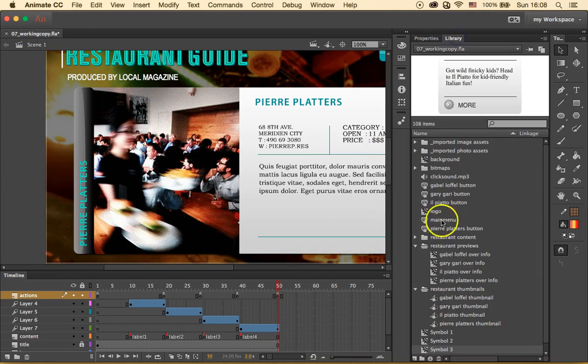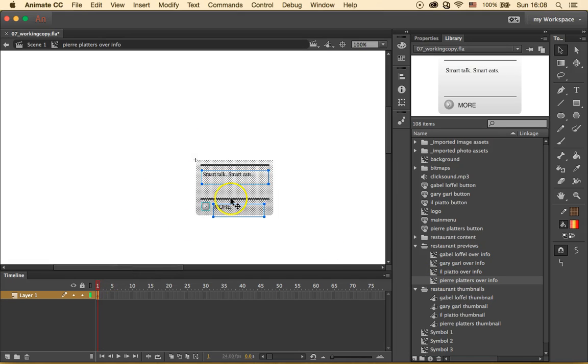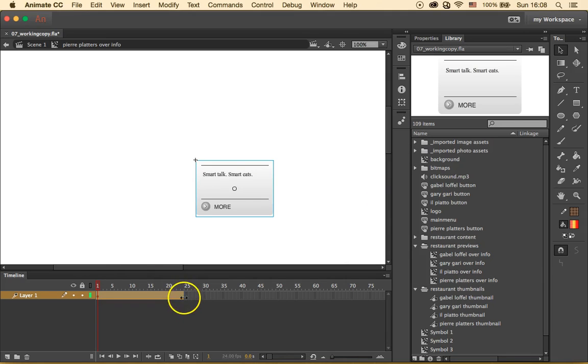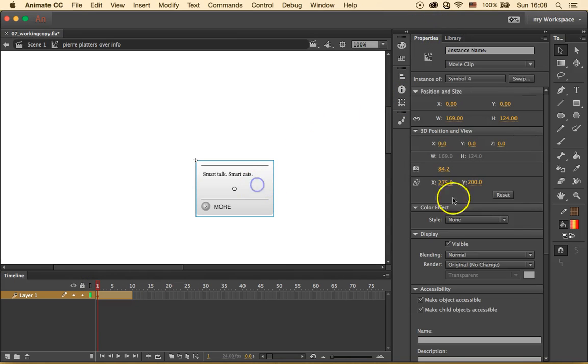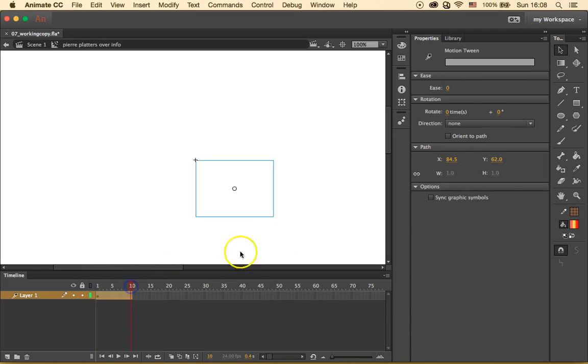And we have the last one, which is this one. Choose all of them, create motion tween, drag it to 10. First one, alpha 0, and then 100%.